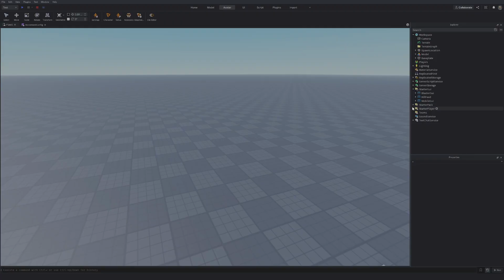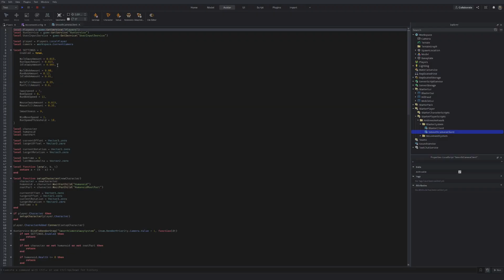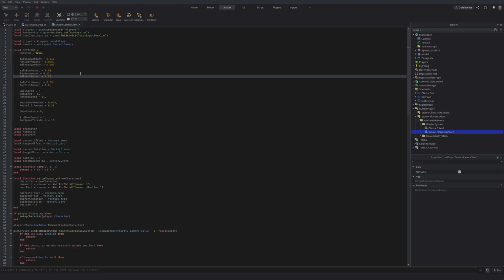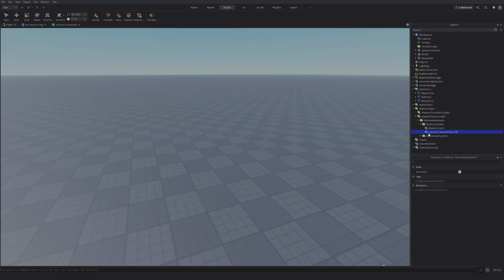And then the rest of the configs mainly is in the guns right here, but there are a few configs here for this smoother camera. Again, if you don't want it, you could just hit false. Up to you. Smooth camera, and the starter player scripts. So let's get to the guns now.